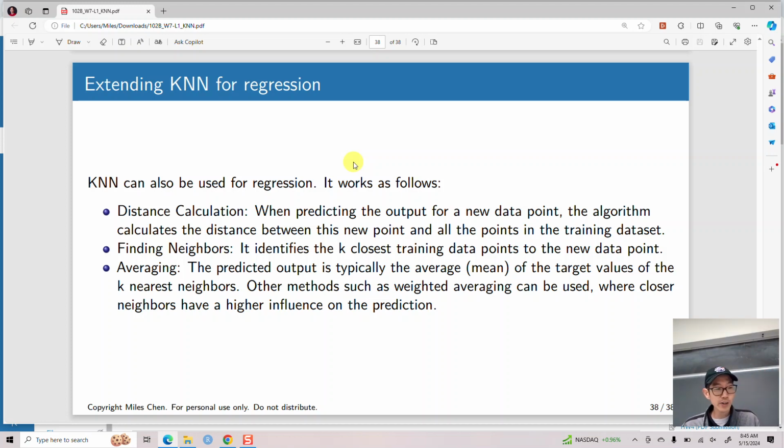And then, as far as your prediction goes, if you have a numeric response variable, you say, all right, these are my 5 nearest neighbors. This one had a response of 7, this one had a response of 8, this one had a response of 7.4, this one had a response of 9, and this one had a response of 6.2. And then you take the average of those 5 points, and you'll say, that is my prediction for this thing. So basically, you just take the average or the mean of your 5 nearest neighbors, okay?